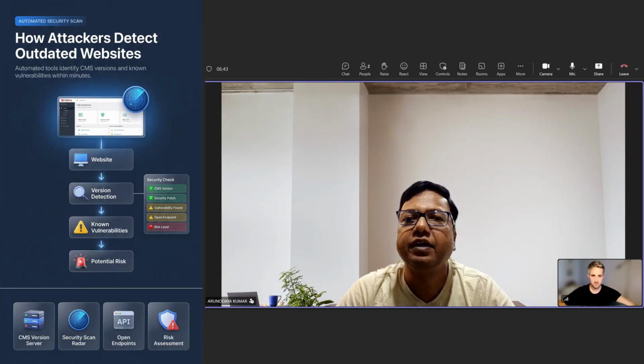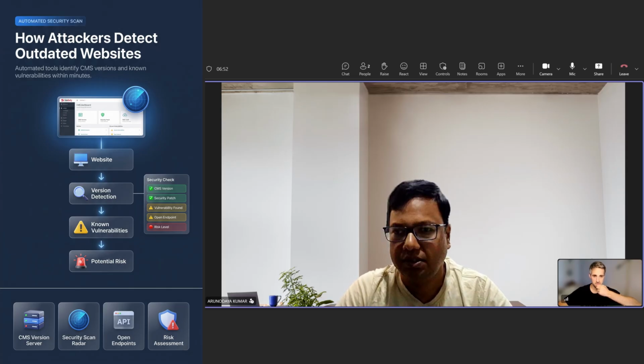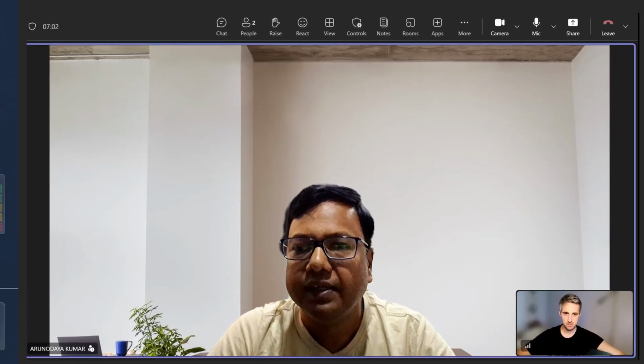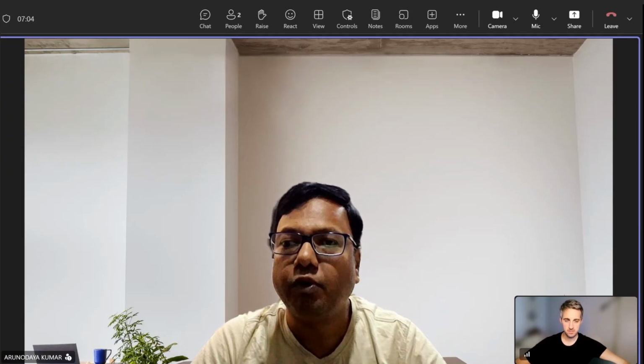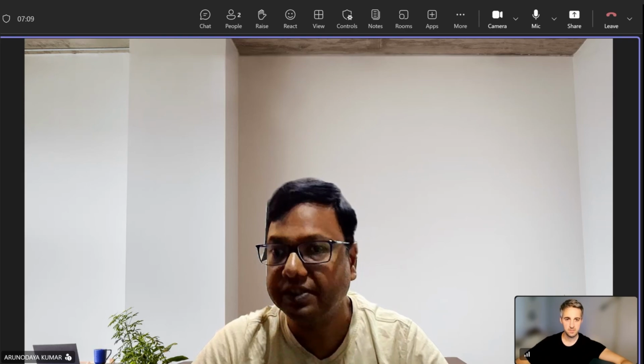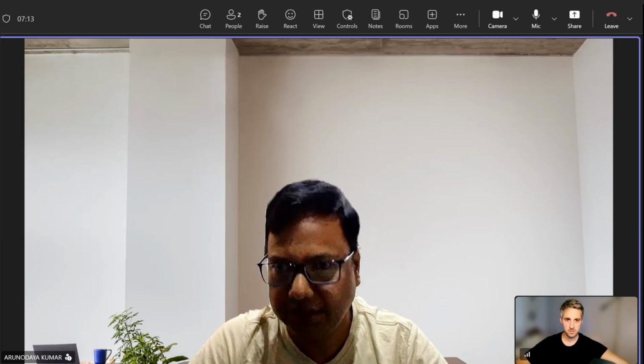Actually there are automated tools, many of them in the market. When you run that tool on your website, it reveals your Sitefinity version. And as soon as they know that your website is running on 14.4 and you have not patched to the latest upgrade, they will look for the particular vulnerabilities that Sitefinity raised, that have been fixed in the next version. So definitely, if you have not upgraded, you have those vulnerabilities.